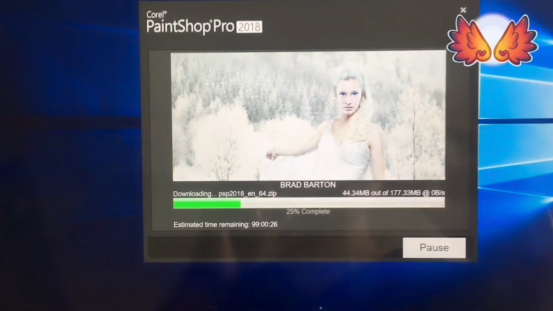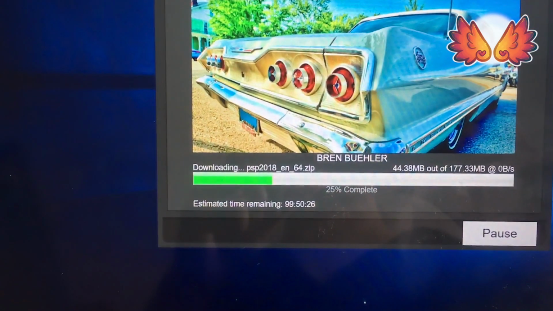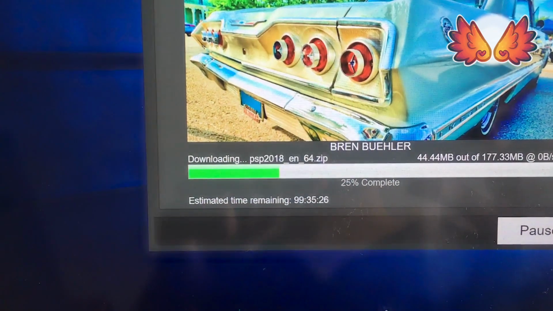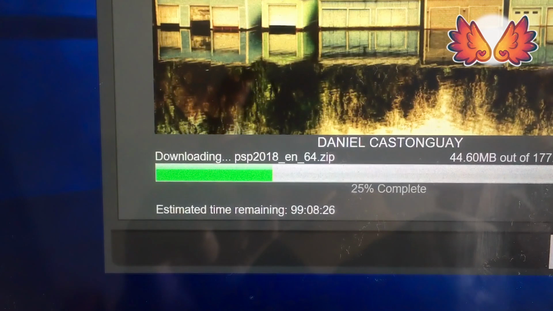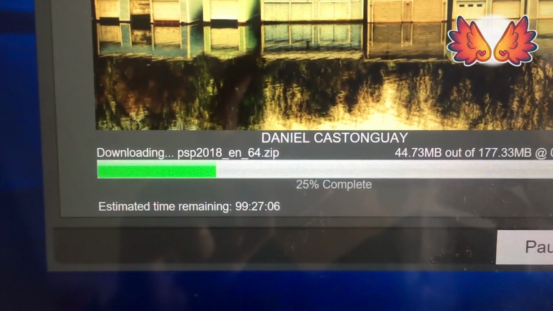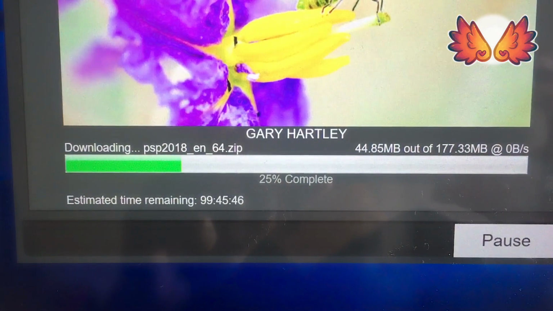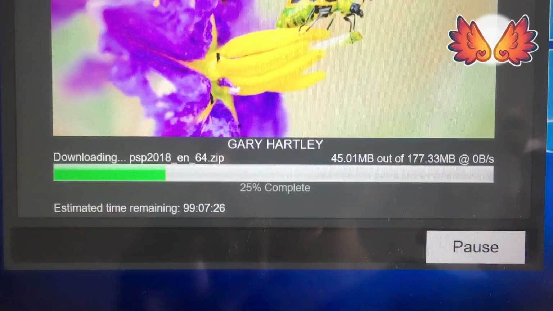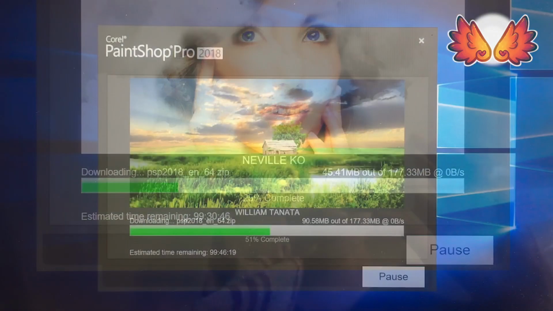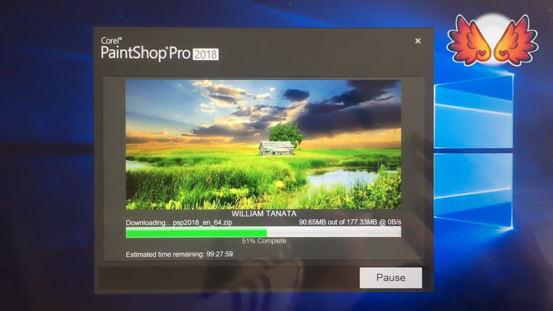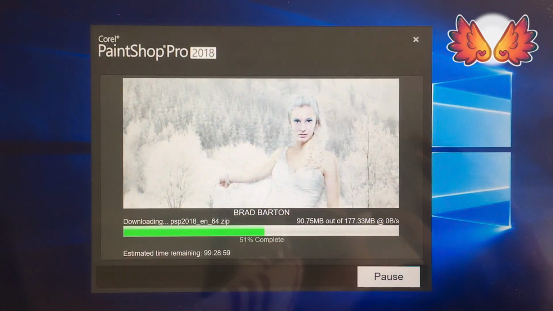Paintshop Pro seems to be the least well looked after program out of the three. I could tell from the download stage. For the first 50% of the way, the installer told me it's going to take over 99 hours to download, and it claims to be downloading at 0 kilobytes per second. Yet the percentage mark was increasing at an acceptable rate considering I was uploading the iPhone SE unboxing video and the kids were running YouTube on the TV.